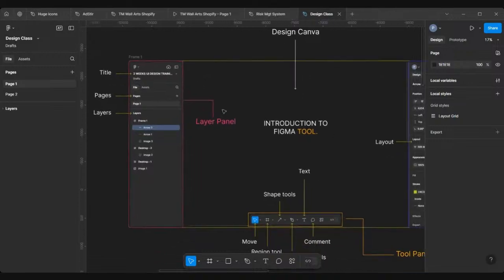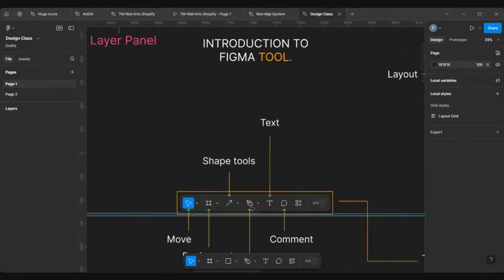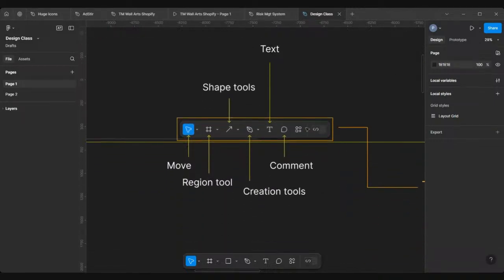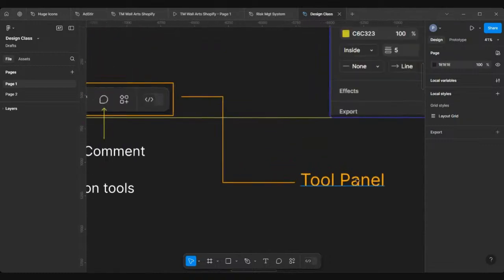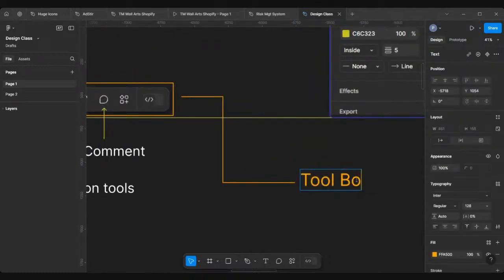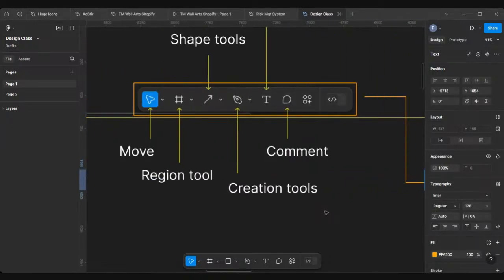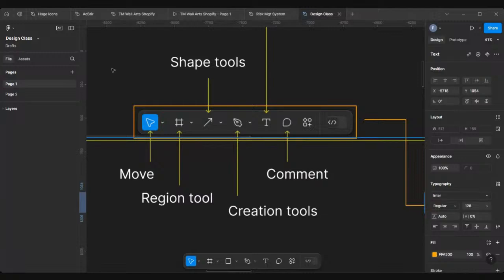So the next thing I need you to know is this: you get to see your toolbox. Your toolbox, or tool panel. Just call it toolbox for the sake of this class. So your toolbox helps you access different tools for your design. I will explain how we come about different designs. I will also show you samples of what I've done. So in your toolbox, you get to find tools.